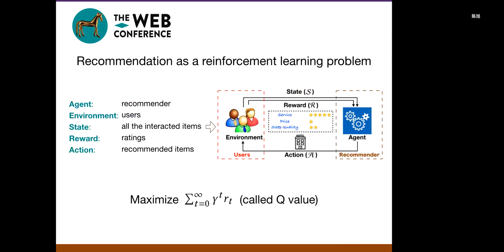Here is the traditional formulation of RL-based recommender systems. The agent is usually the recommender, the environment is the user, the state is all the items a user has interacted with, the reward is the rating of the user, and the action is the recommended item. In each agent-environment interaction, the recommender firstly recommends an item to the user. The user then responds to the recommendation with a reward and the state of the user has been changed. In traditional RL-based recommender systems, the reward is usually a single value. However, in this paper, we would like to model user more comprehensive preference on different item aspects. Thus, we extend the single reward to a reward vector, and each element in the vector is a user preference on an item aspect.